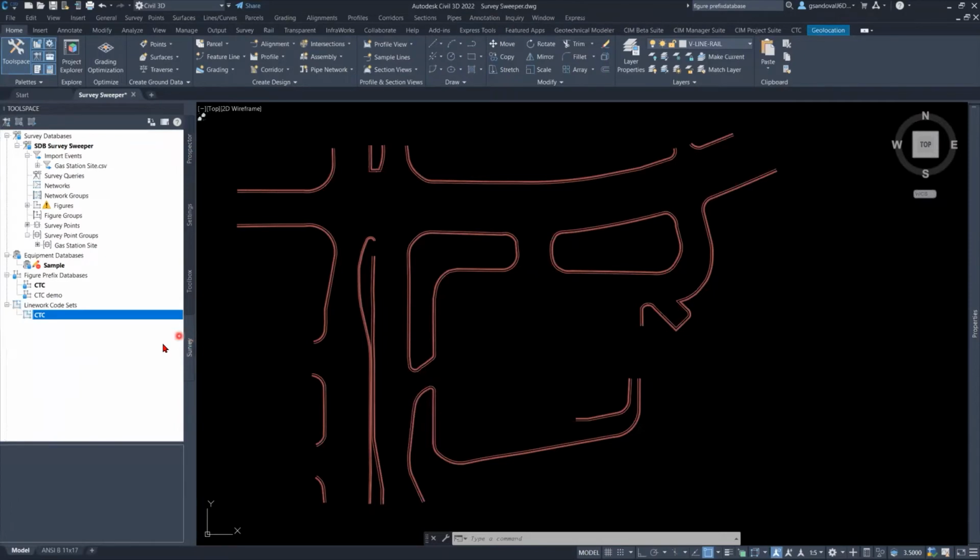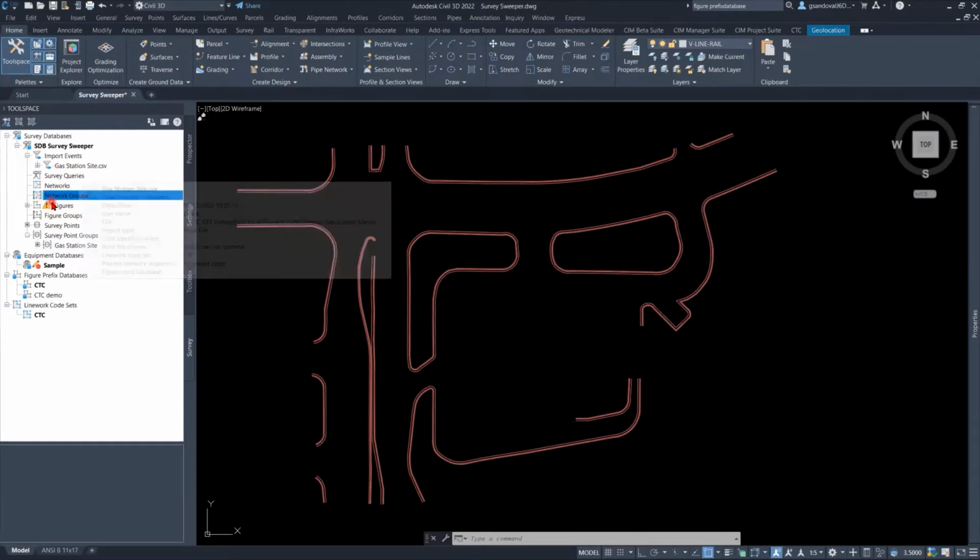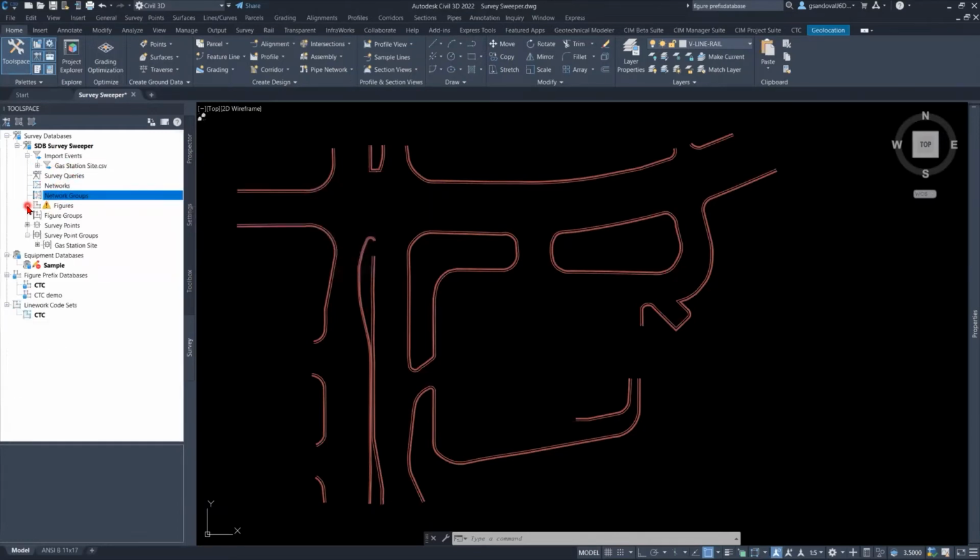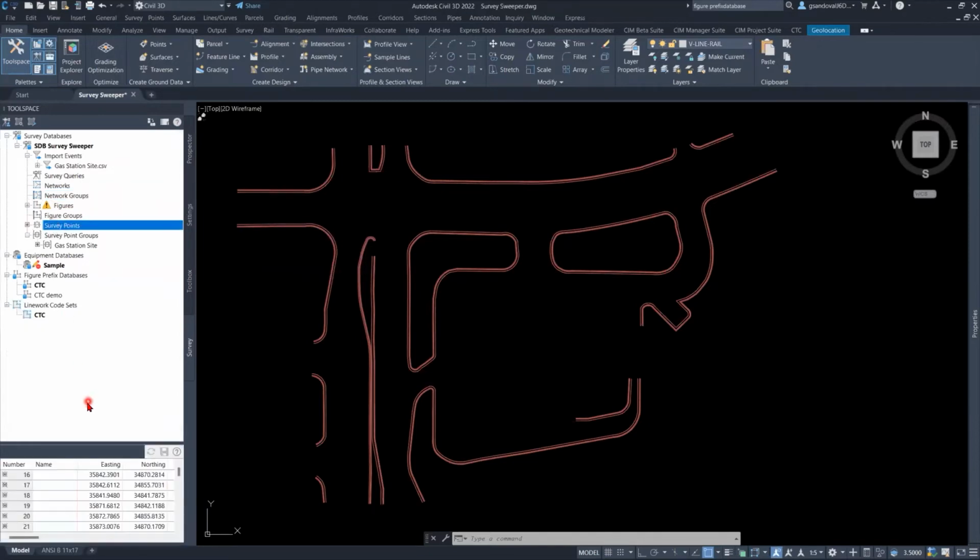Now within our survey database, let's go ahead and jump back over to Survey tab, and let's focus here on our survey database. We do have a few figures and survey points again created in our survey database, and you'll recognize those by these additional pluses here and these boxes here on the left-hand side of our categories that would indicate that these are populated. We do have networks, groups, etc. Some other options that we can enter some information in. But at the same time, you will see that we do have additional information here within our survey database.